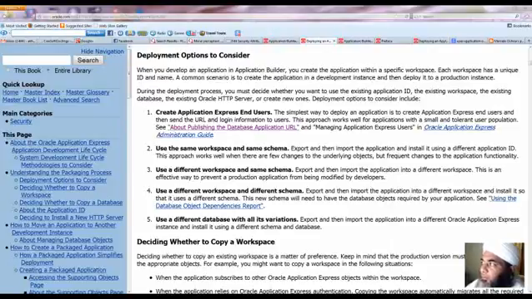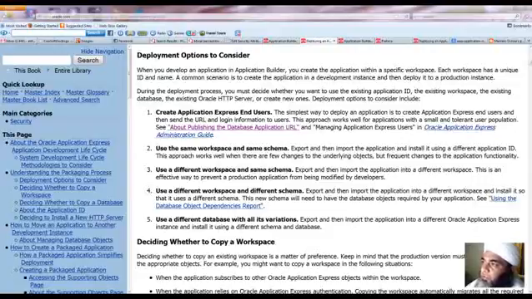The deployment option for Oracle is an important step to actually get the application on the road and running. So this is the section where it talks about how to make the deployment.